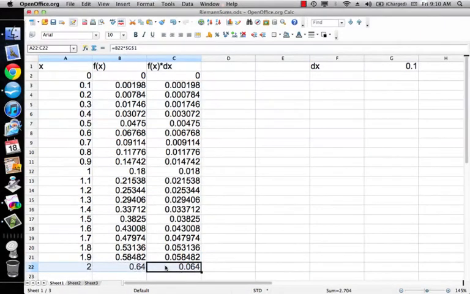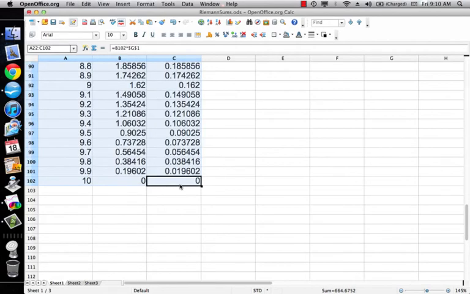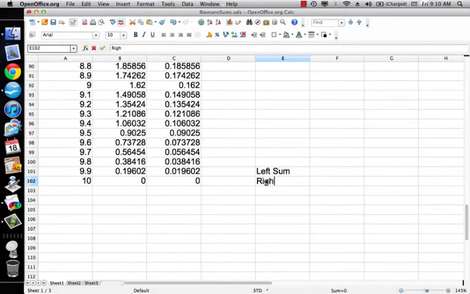Let's copy my formulas and go down a ways. So now this is my left sum, and this is my right sum. What I've done is, instead of making boxes every 0.5, I've now made boxes every 0.1.